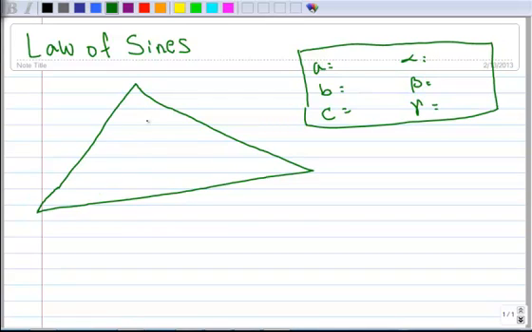So let's just label the sides. I'm going to label this angle alpha, which means the side opposite is A. I'm going to label this angle beta, which means the side opposite is B. And lastly, I'll label that angle gamma, and the side opposite is C.